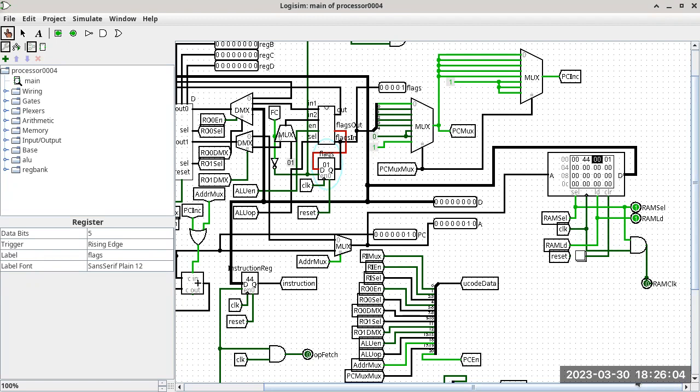So that gives me the flexibility to say, well, sometimes we just want to branch all the time. Other times, if I need to branch because the flag is a 1, then I do it this way. But if the flag is a 0, I just want to continue execution and auto increment the program counter. So this gives me the flexibility of not only being able to decide which way, but also to decide who is going to help me decide which way to go.